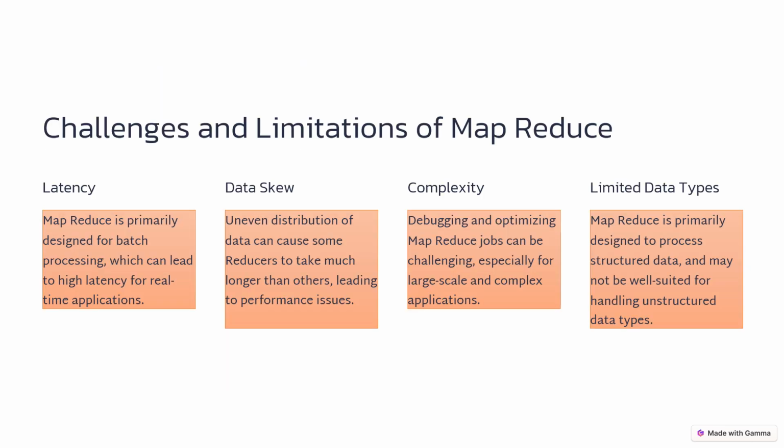Challenges and limitations of MapReduce. The first is latency. MapReduce is primarily designed for batch processing, which can lead to high latency for real-time applications. Data skew. Uneven distribution of data can cause some reducers to take much longer than others, leading to performance issues. Complexity. Debugging and optimizing MapReduce jobs can be challenging, especially for large scale and complex applications. So MapReduce is quite a complex thing to do.